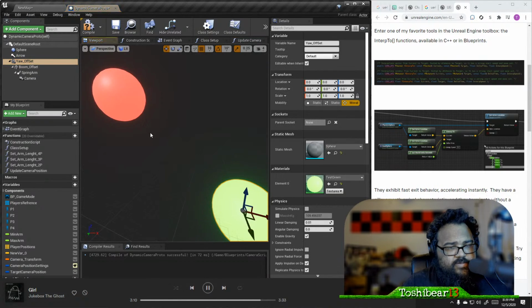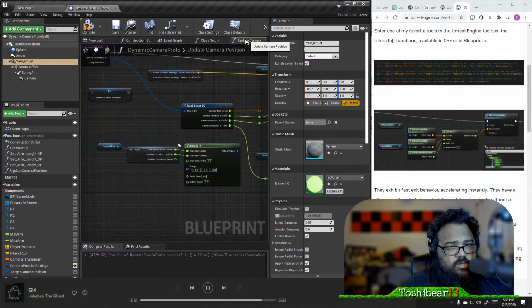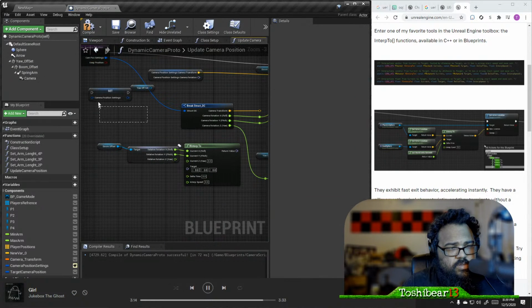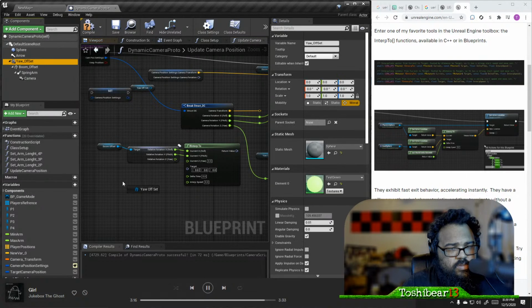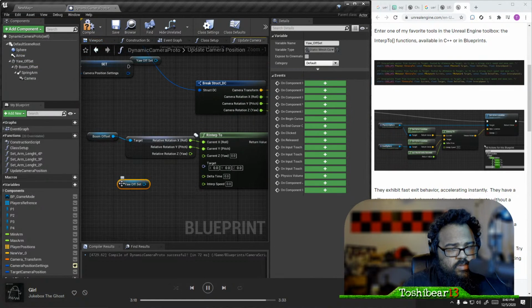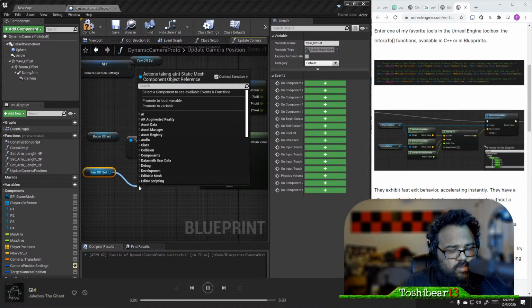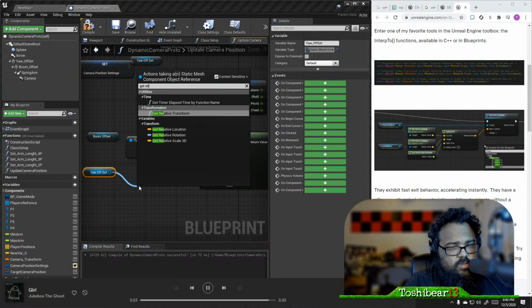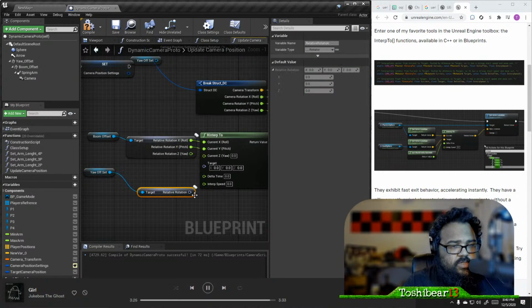And the yaw offset. Get relative rotation. Split that.